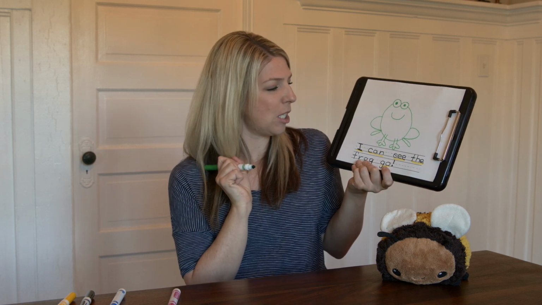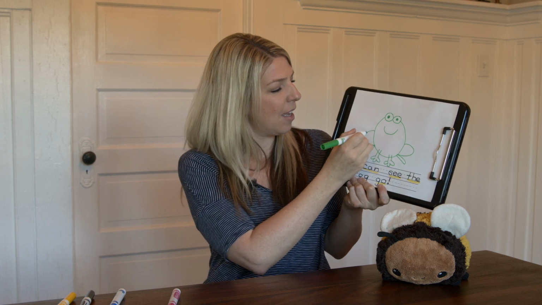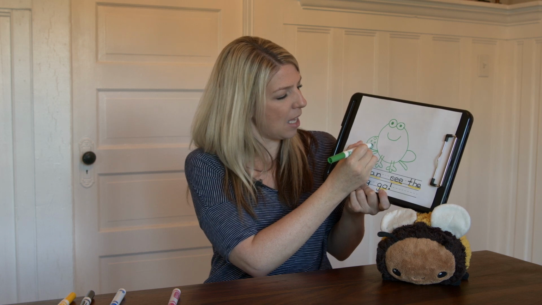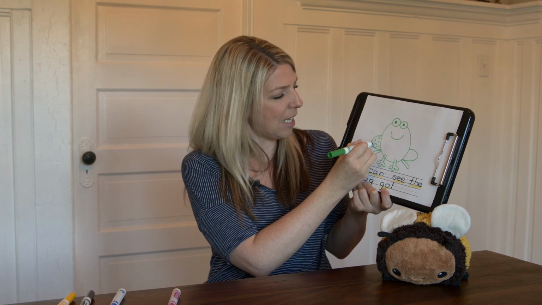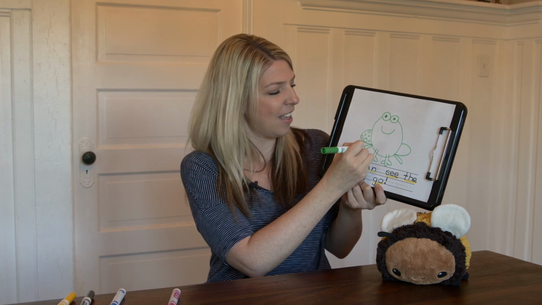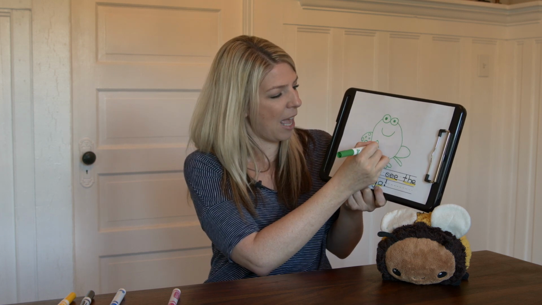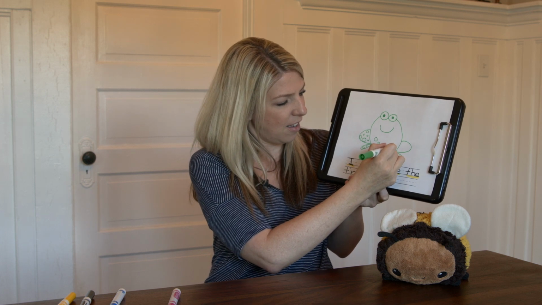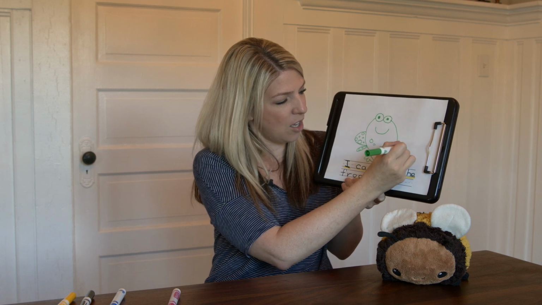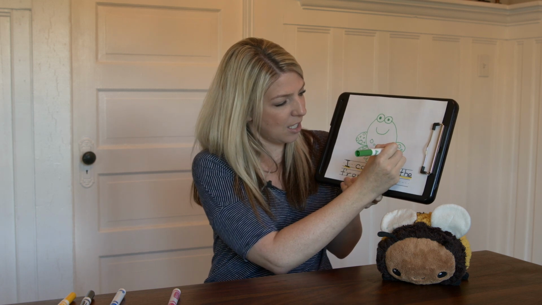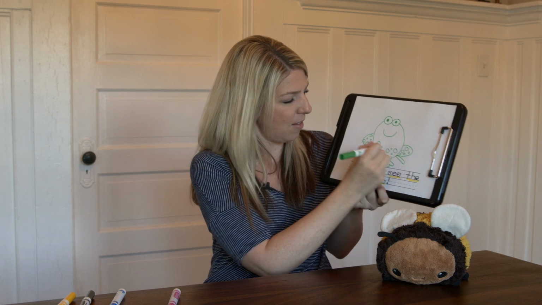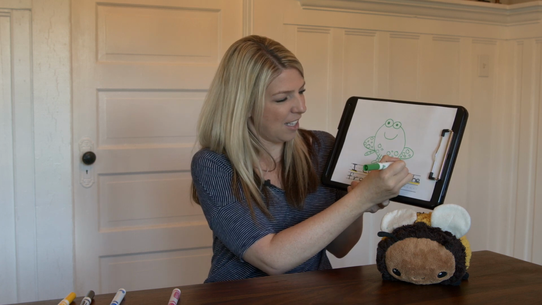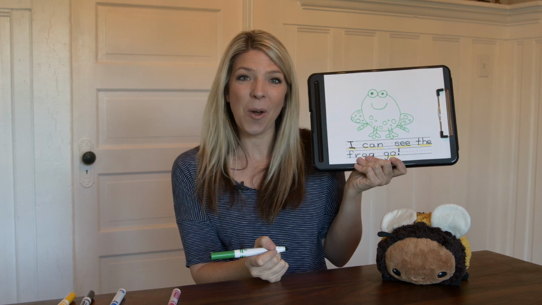This frog is a little spotted. So what I'm gonna do is start on his legs and I'm gonna draw little circles. Some are big, some are little. They're gonna be all different sizes. Okay, it's gonna be on his legs, on his belly. He's a speckled frog, just like the song. And if you want, you have room. You could put him on a log, just like those speckled frogs sitting on a speckled log. Okay, lots of little speckles on our frog.